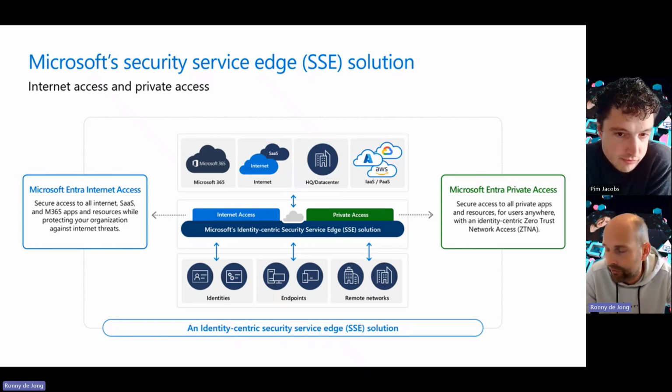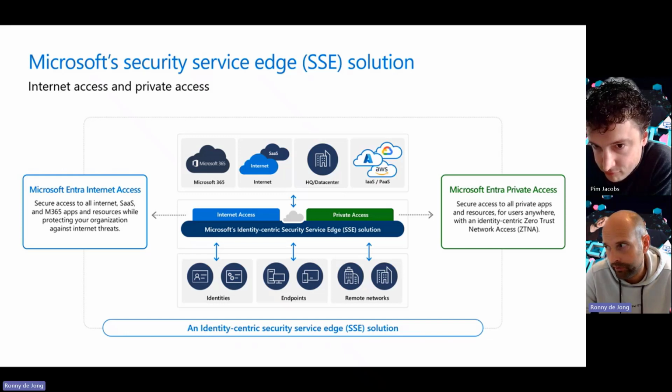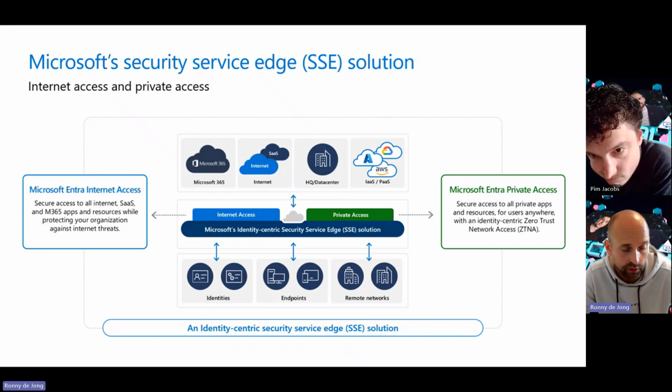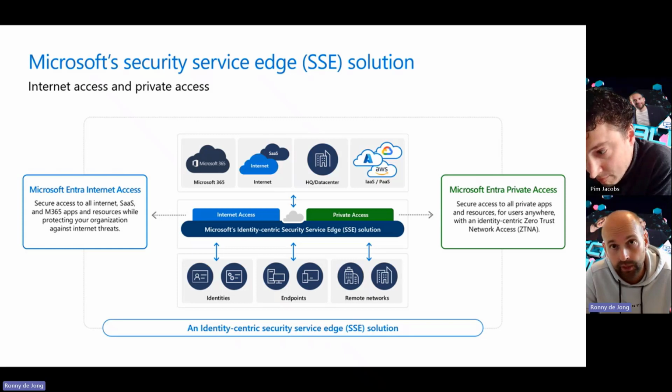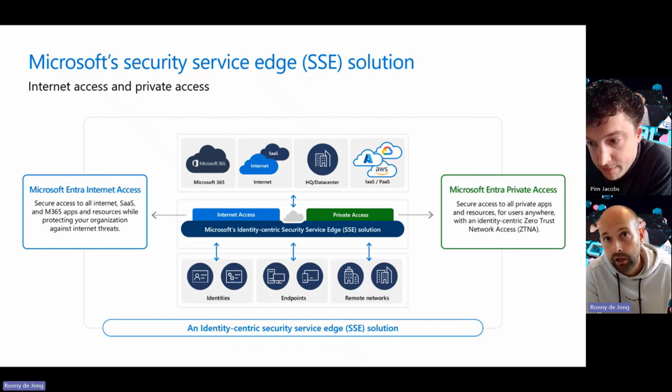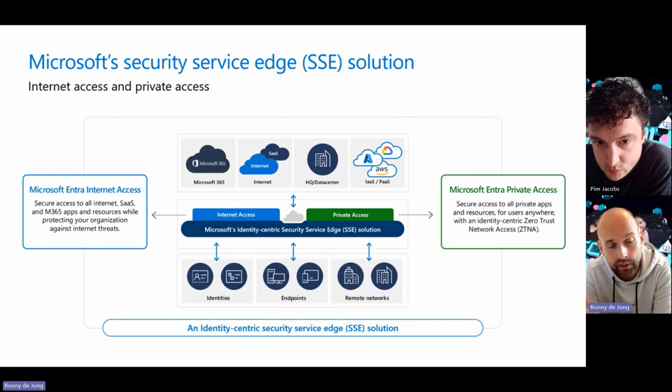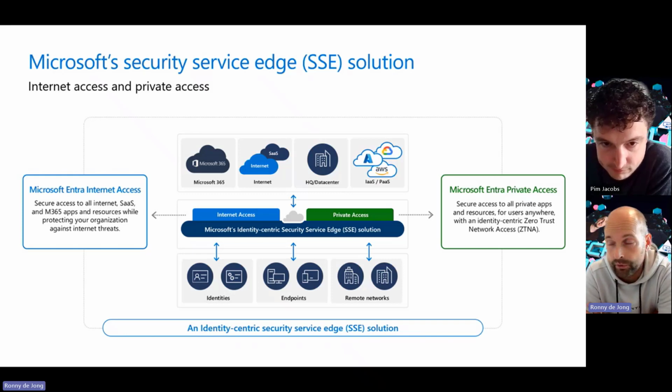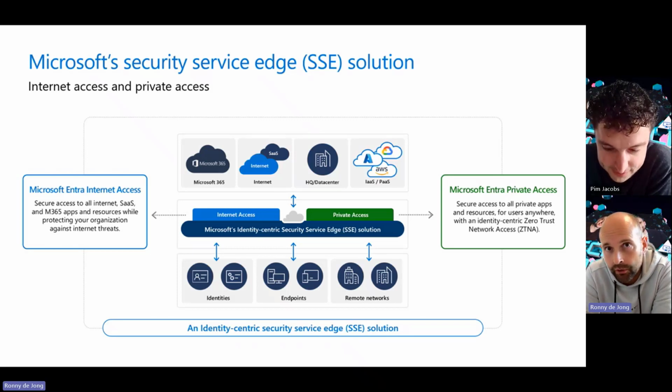The Entra Private Access is actually bridging the connectivity from your endpoint to your on-premise resources. A lot of companies are still hybrid, and they do have on-premise resources: an Active Directory, file shares, and line of business applications. And usually we connect to on-premise with, for example, a VPN solution. Of course, we have many VPN solutions. We have Always On VPN. You have Microsoft Tunnel, but that's more of a traditional approach.